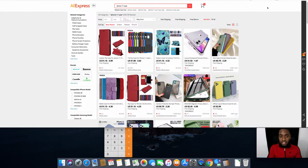If you're selling on Mercari, check phone cases over there, see what type of phone cases are selling. Most people legit just use these images right here. So if, let's say, you go over to Mercari and you see this image right here, and they'll tell you how many times it sold in the last couple weeks, and let's say you see it sold like 500 times, or 1,000 times, or however many times, and they're using this same exact image right here.